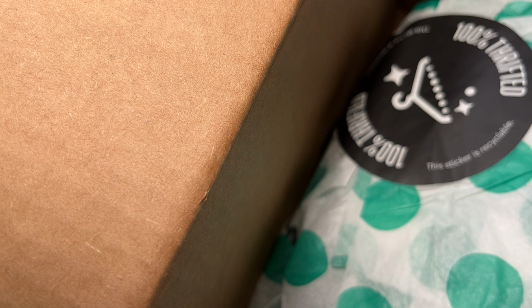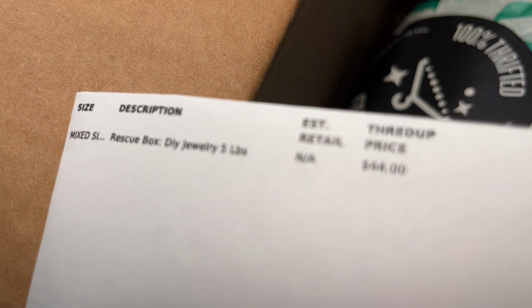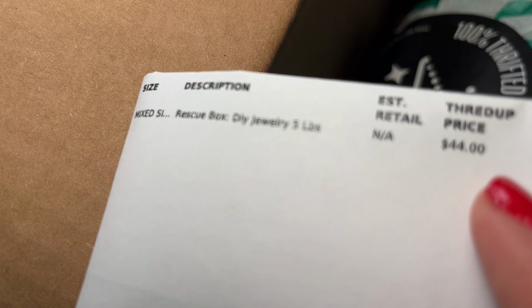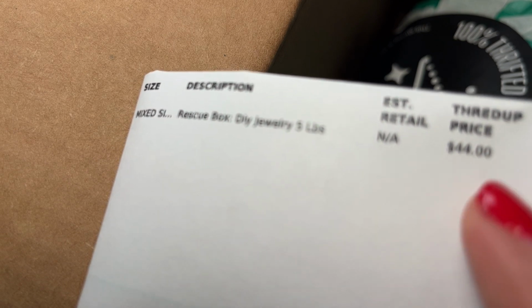So these boxes cost around $44. This box I purchased a while back, so I don't know if they are still $44, but I think these come out to a little bit over $50 for me, including tax and shipping and handling.